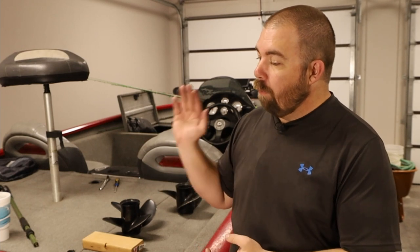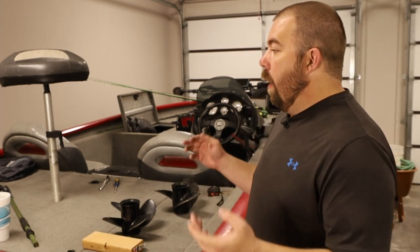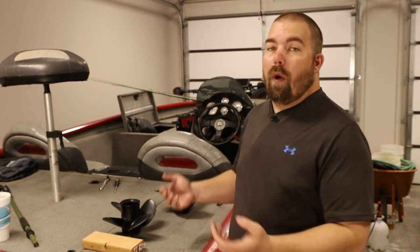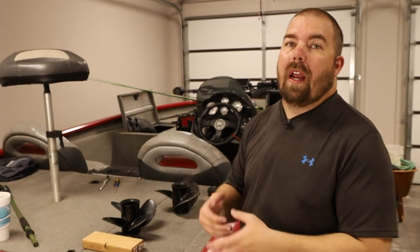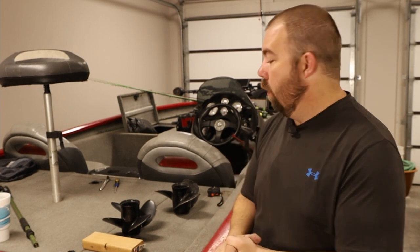Most of the time I've been running it with a four blade prop. I switched from the Blackmax a while back. We'll get into that later. But it's performed very well with both props, but I've never really done an on the water comparison of both back to back and see how big of a difference their performances are. So by the end of the video, I should give you some recommendations on which prop you should run for which scenarios you're looking to run in.